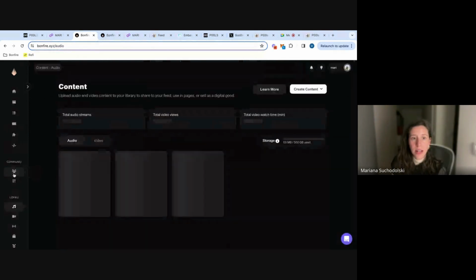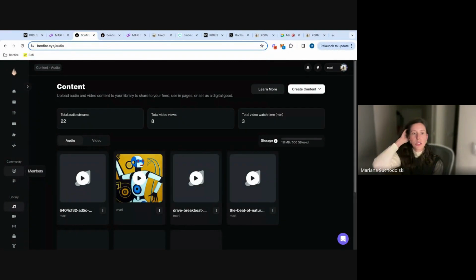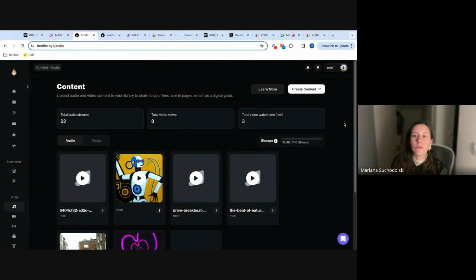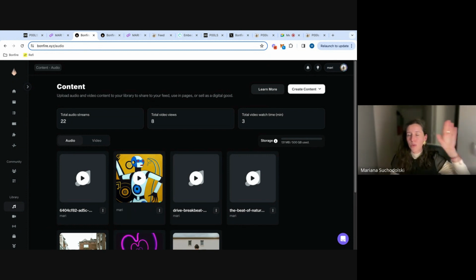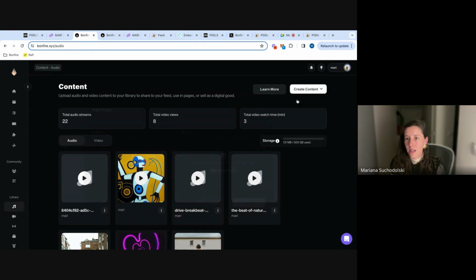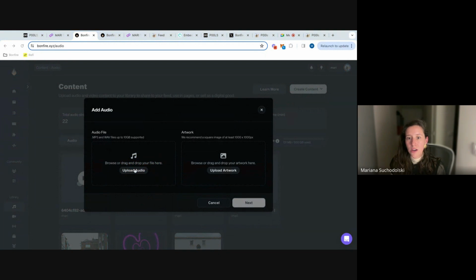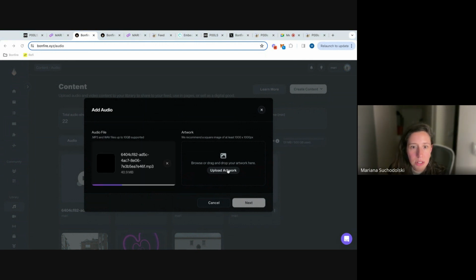And so library. So we talked a lot about all of this exclusive content that's happening. Now we've got to actually create it. We have the page, right? So we created a page, but what if I just want to drop an audio or a video and I don't want to build out a whole page for it? I want it to be simple. So you can just go into the library section and we have here audio and video, and they work pretty much the same. So you just go into create content, select that, upload the audio file, upload the artwork for it. Let's see if I can find an audio file here. Yes. Upload an artwork for it.